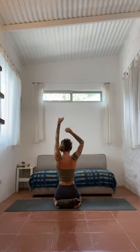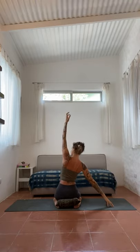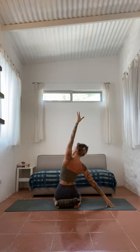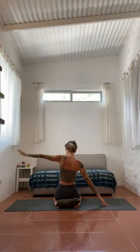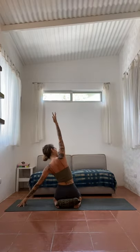A little bit different this time, let your right fingertips come down into the floor, tiptoe them away from you, and then look up underneath your left arm. Deep breath in, and a deep breath out. Switch sides, let your left fingertips tiptoe away from you. Give your right side body a stretch. Try to keep both of your sit bones rooting down.